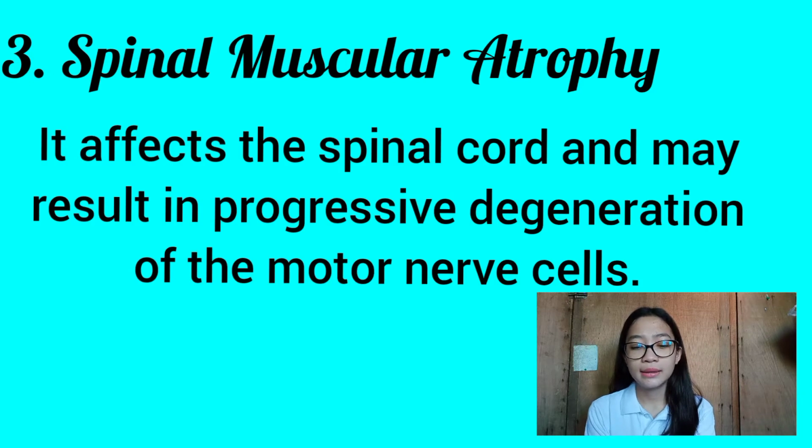It is a disease that affects the spinal cord and may result in a progressive degeneration of the motor nerve cells. The severity runs from mild weakness to a condition characterized similar to muscular dystrophy. Spinal muscular atrophy is characterized in general by fatigue and clumsiness. The cause is hereditary and the age of onset is either in infancy or a later time, between the ages of 2 to 70.